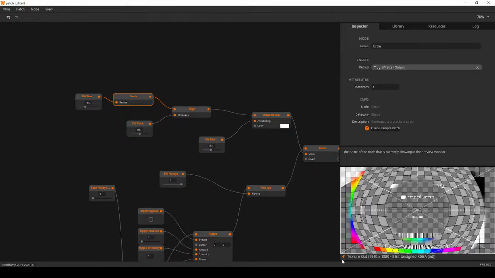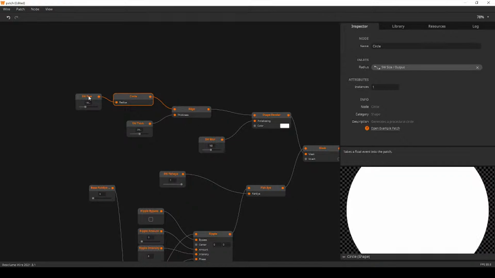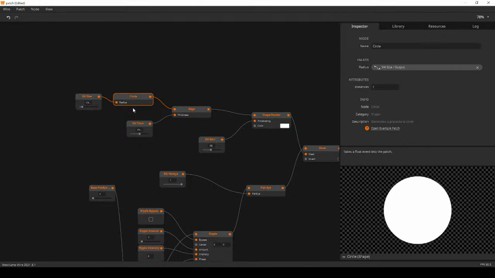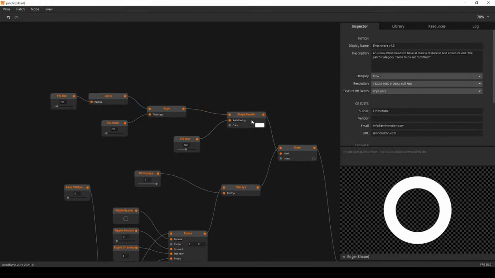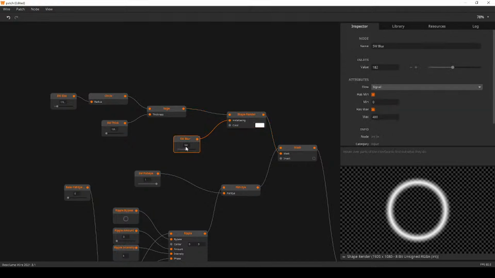We started with a circle. Let's take a look at this, which grows and grows and grows in size, and an edge is created to create the circle. It gets rendered and you use the, oh, that's clever. Stein, are you seeing this?